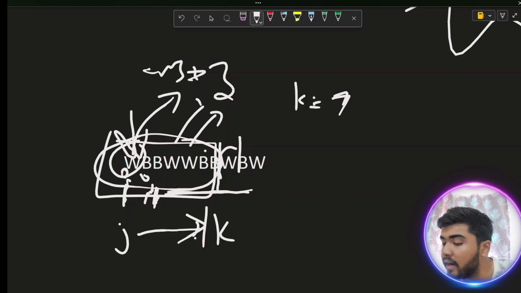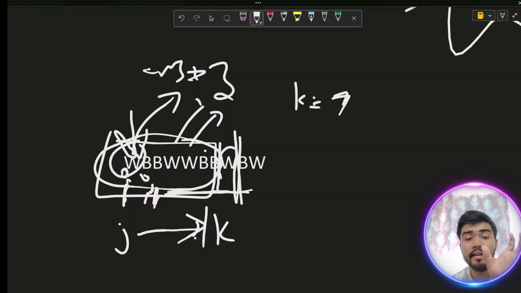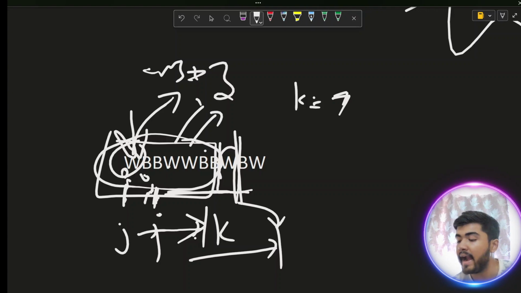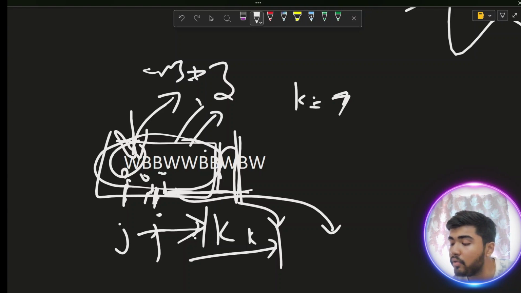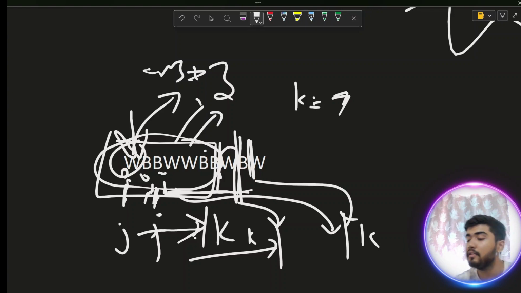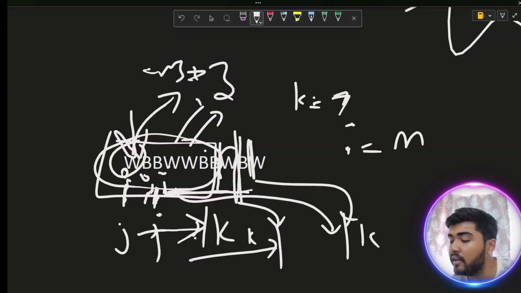We again consider a block of k consecutive elements, we again start our j pointer from here and iterate till this particular point, and we again check how many white blocks are in that segment. Then we move our i pointer again. Like this we keep on iterating. So your i loop is going to iterate n times, and your j loop is going to iterate k times.